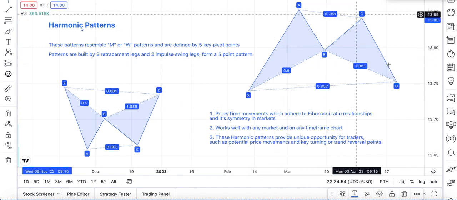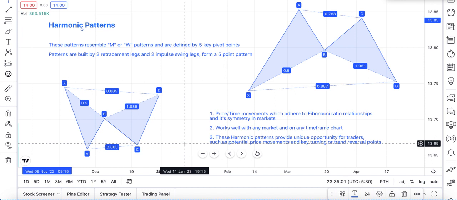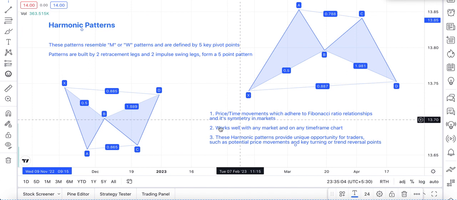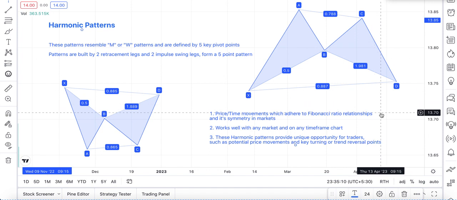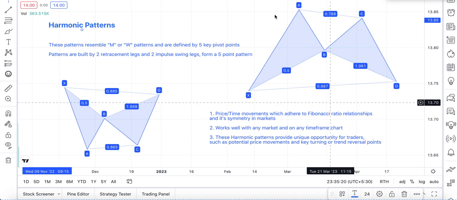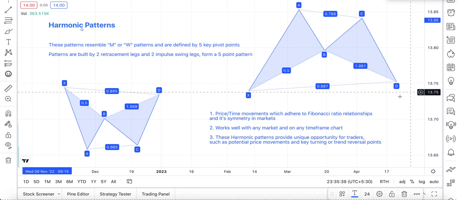The M pattern that you see is generally a bullish harmonic pattern, and the W pattern is generally a bearish harmonic pattern. Each harmonic pattern will have 5 key pivot points, which are defined as X, A, B, C and D. The D point marks the completion of a harmonic pattern, and it's near this point that you will see a potential reversal zone getting created. In case a bullish harmonic pattern forms, in the shape of an M, the D point will mark the completion of the pattern and indicate a strong support zone. If the price of the stock comes to this point, you will see some support coming into the picture, and you might see a reversal from this point.